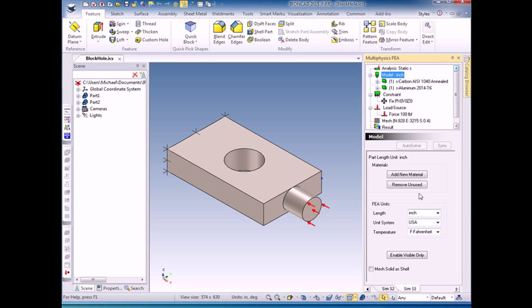The length is fixed because a lot of the boundary condition parameters assume that they were entered with this length, and we don't want our results to change if we change our units. But we can change the unit system and it still leaves the length in inches regardless of what unit system we choose, which still leaves our boundary conditions as they were before with the same values. And then we can look at results in different units if we're more familiar with that. Most people are just going to always leave the units the same, and the length units are going to match these units. Everything's going to match, and they're going to be happy with it. So we've discussed units for results.